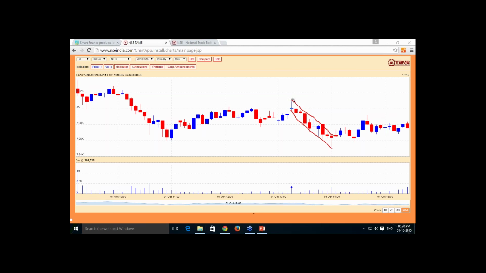So we have started from a point for this particular candle. The high was 8011, and for this particular candle, the low was, any of the middle lows you have to take. So for this, the low is 7963. If I say this is the candle which is forming this channel, the high is 8011, and 7911 is the low of this particular candle.